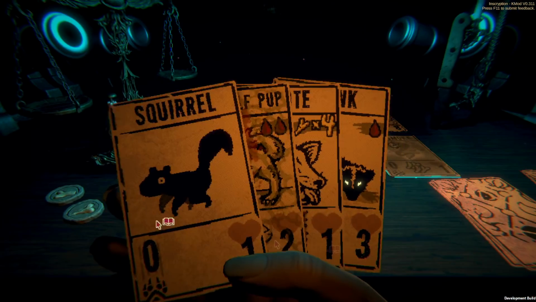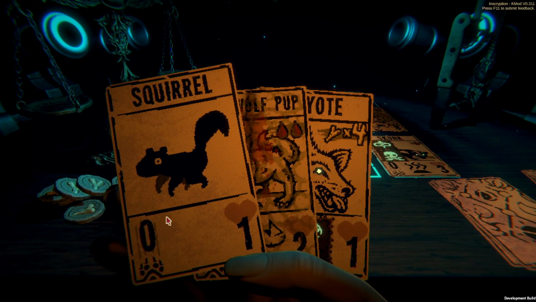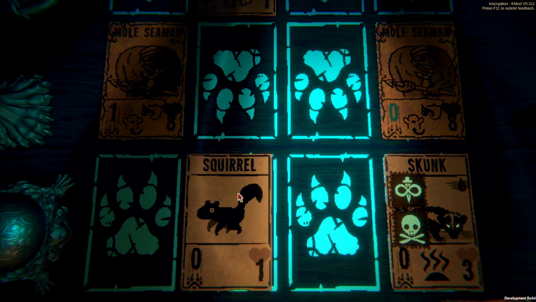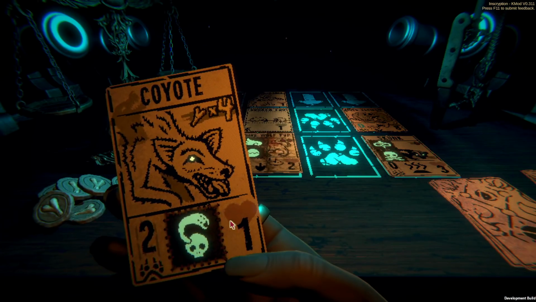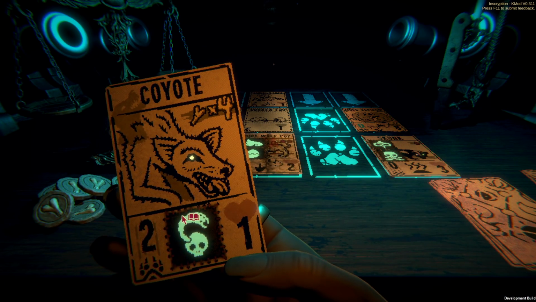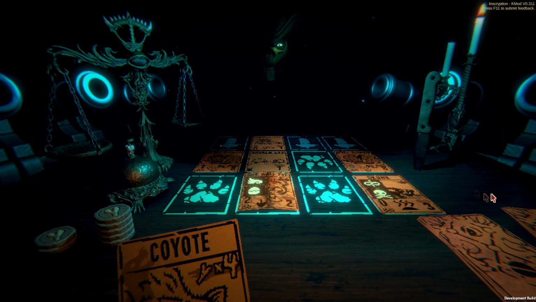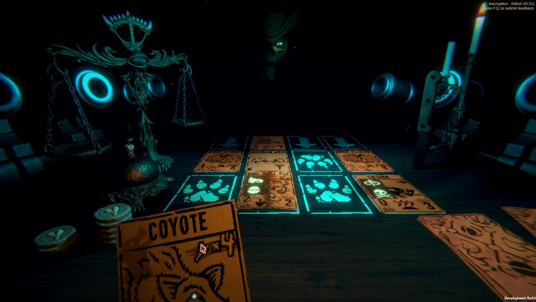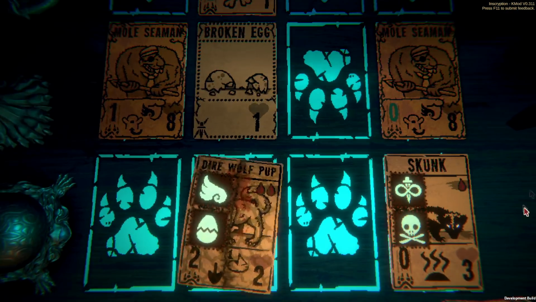Let's begin. We go here, we go here, this is blocked in, we go here, we go hobbity-bobbity, here, broken egg, very nice, and I don't even need to play the coyote. If something goes wrong, it's gonna play itself anyway. And yeah, that's it pretty much. The reason I don't need to play the coyote is because obviously the mole man is gonna block it and then also kill it next turn.